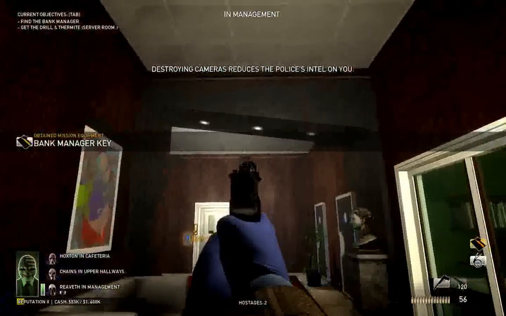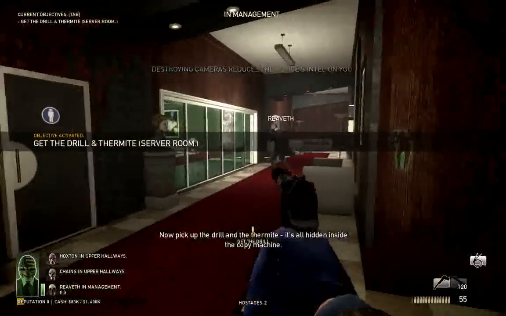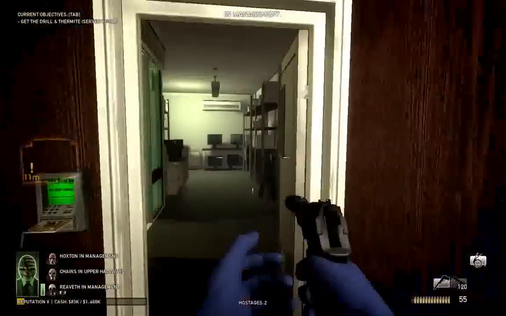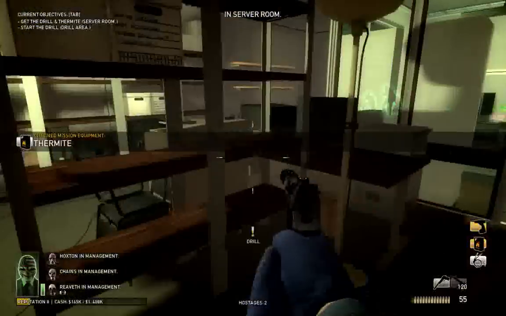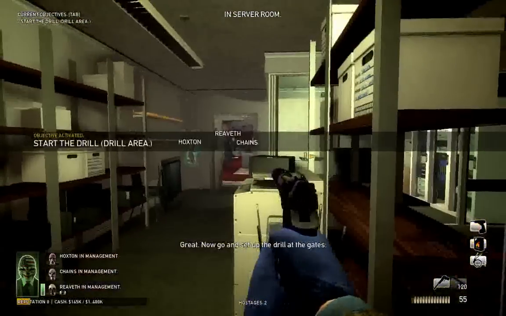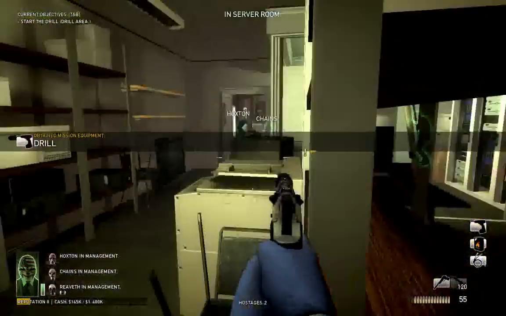Okay, we got the key card. Let's get the drill and the thermite. Now, pick up the drill and the thermite. It's hidden inside the coffee machine. Okay, help me carry this thermite. 30 seconds! I got the drill and one can of thermite! Great! Now go and set up the drill at the gates! River, over here, there's a second cabinet. I'm on it! Over here.